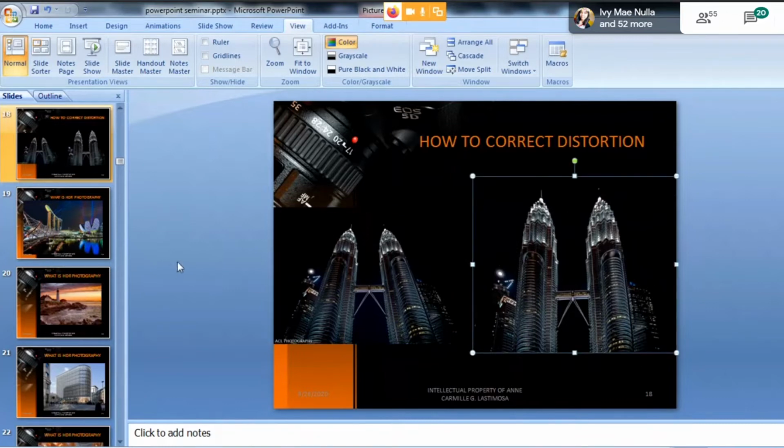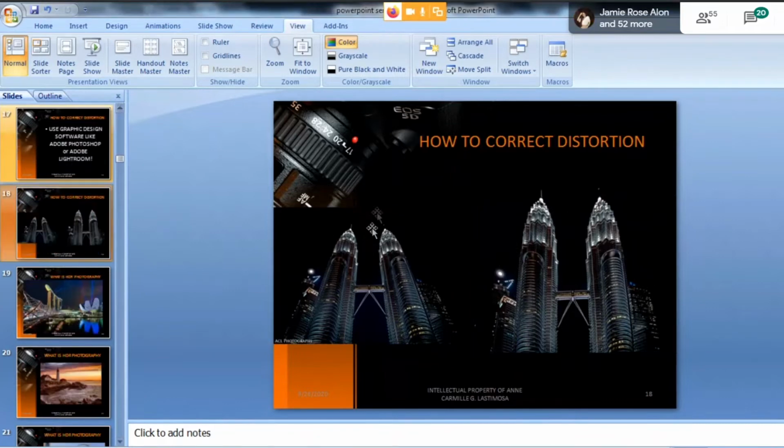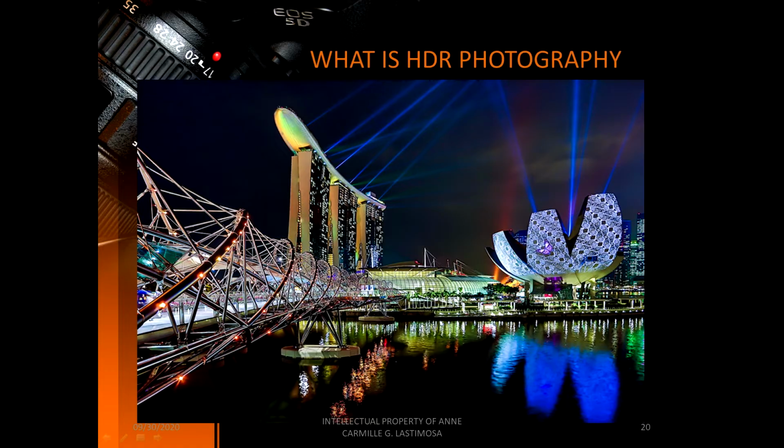Okay, since nobody's answering, I'll just go straight directly. This is actually what we call HDR photography. What I mean is that HDR photography will give your images a more 3D-like look. It accentuates the details of the image. So what you can see here is it shows more details, it has more shadows and more highlights, giving your image a much better look.